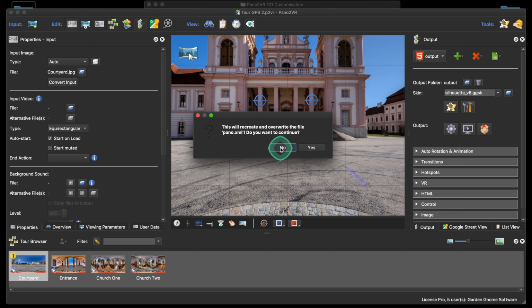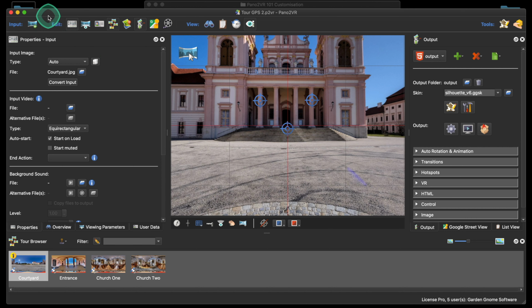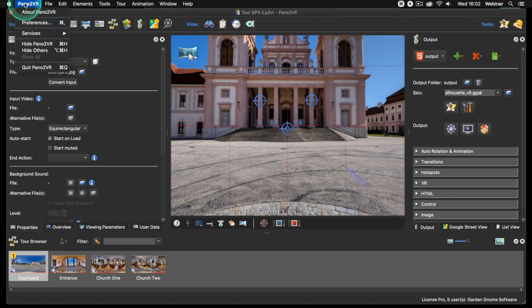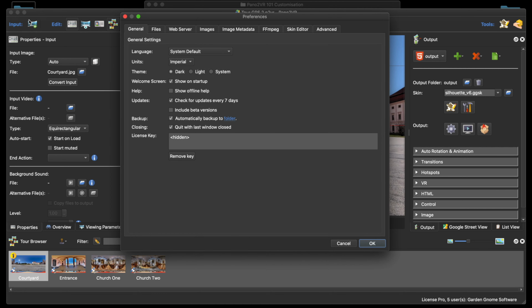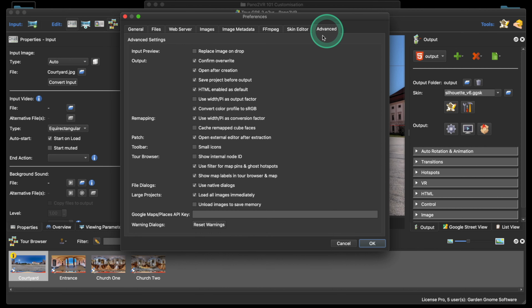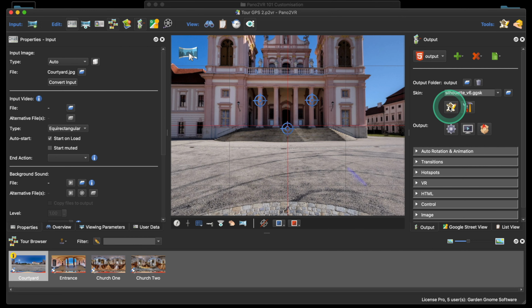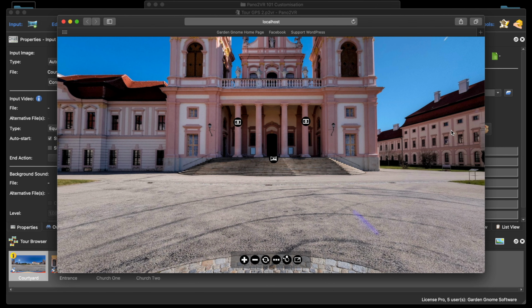So I'm going to say no to this. As a little tip, we're going to head over to Pano2VR preferences. I'm on the Mac; if you're on Windows, it's file settings. Head over to the advanced tab, and deselect confirm overwrite. So now when I click the cog to generate the output, it doesn't bother asking, boom, it just does it.